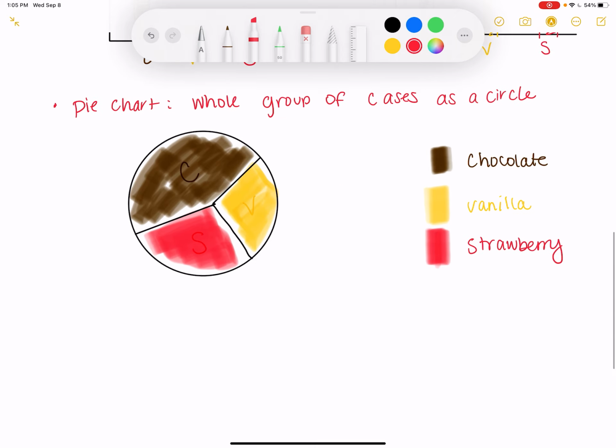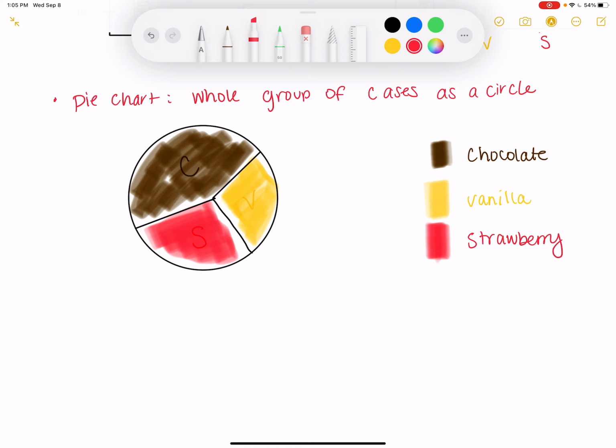Really getting in there. All right, so pie charts don't necessarily tell you the exact percentage by looking at it, but it's a really good visual representation. You could look at that and say that chocolate is definitely more frequently chosen than strawberry or vanilla. It helps answer more generic questions for you.